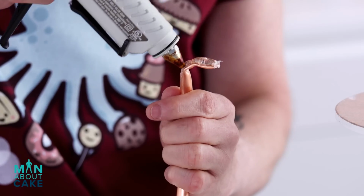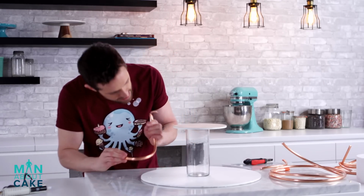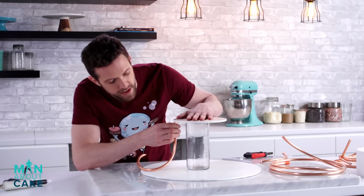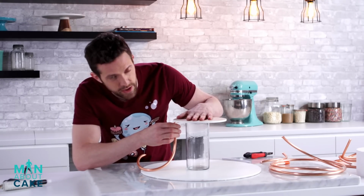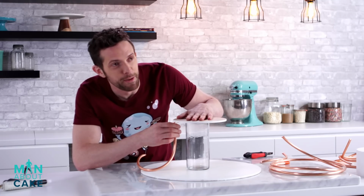All right, apparently you have to do it by hand. Put some on these scratches. You're useless. The first one's always the hardest one. Once you get this one on, the rest of them are really, really easy, unless you have this particular hot glue gun, which is immediately going in the garbage.